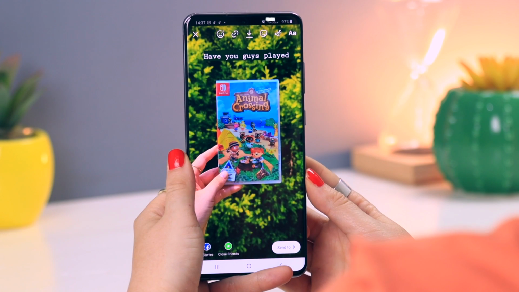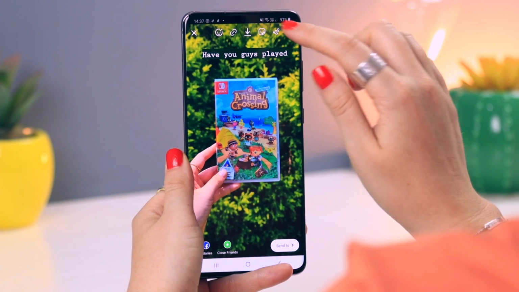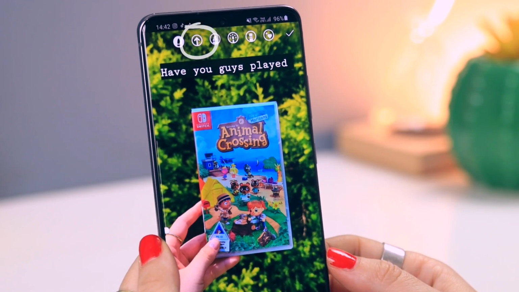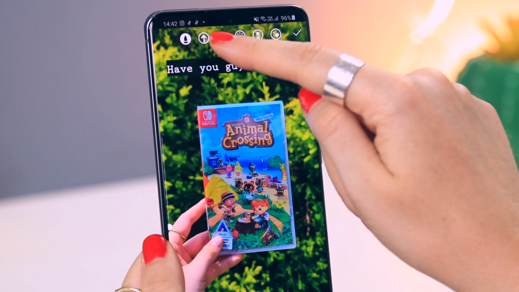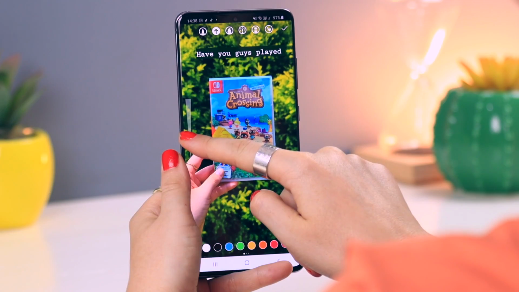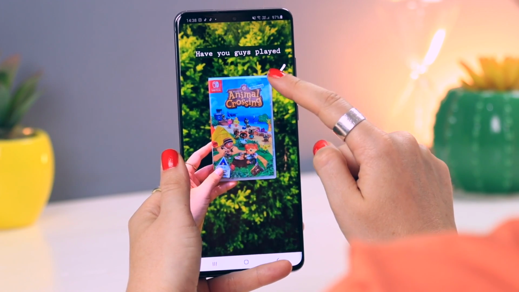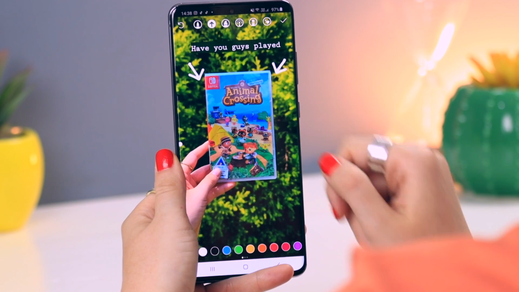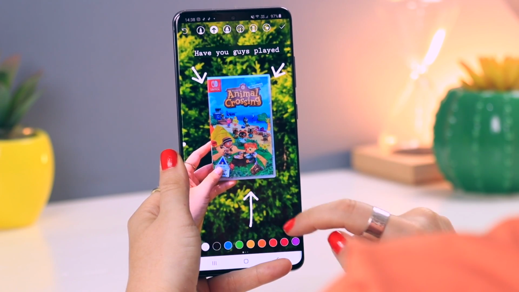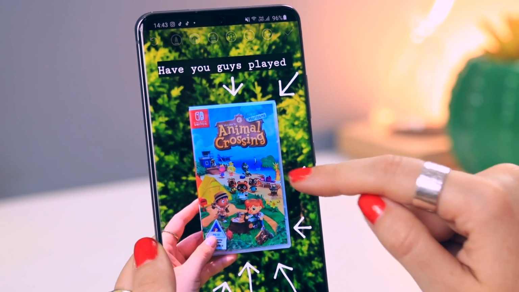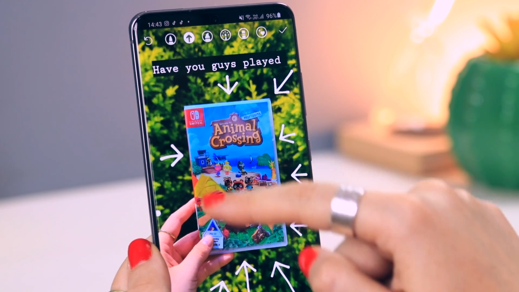Now this is a brand new addition from Instagram and it was very needed. If you click on this draw icon on the top right hand side, you may have seen a new arrow icon just like this. And what this new arrow brush does is, you guessed it, it draws arrows out for you. So you literally just draw a line and it ends off with an arrow at the end every single time, just as you see here.